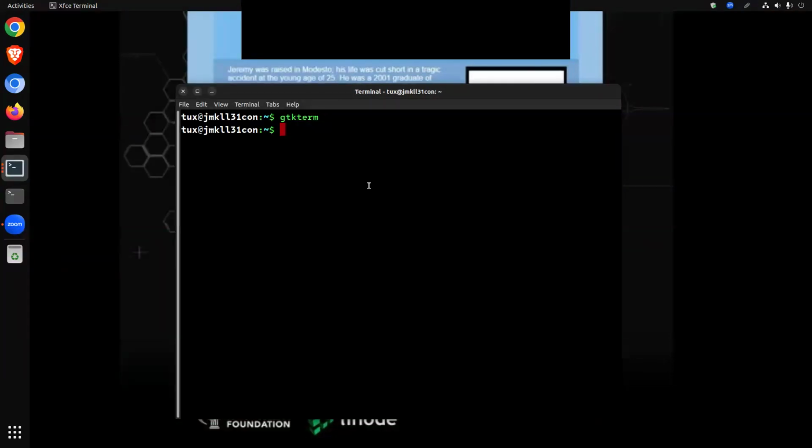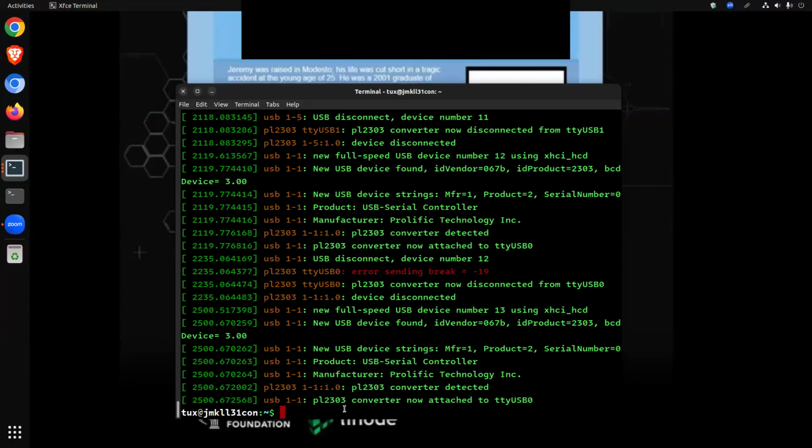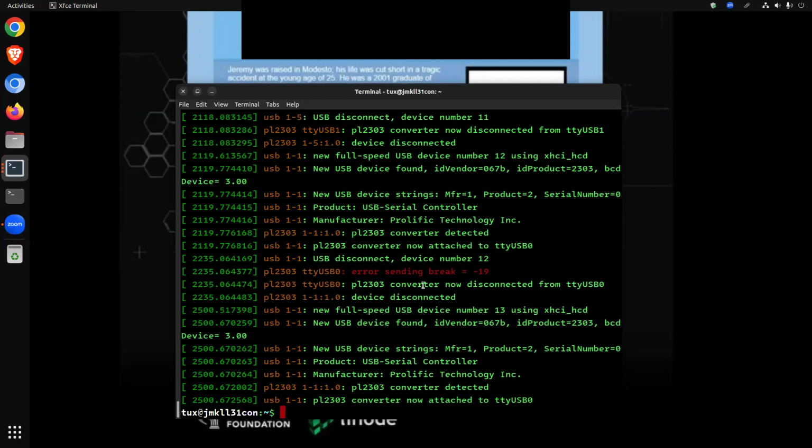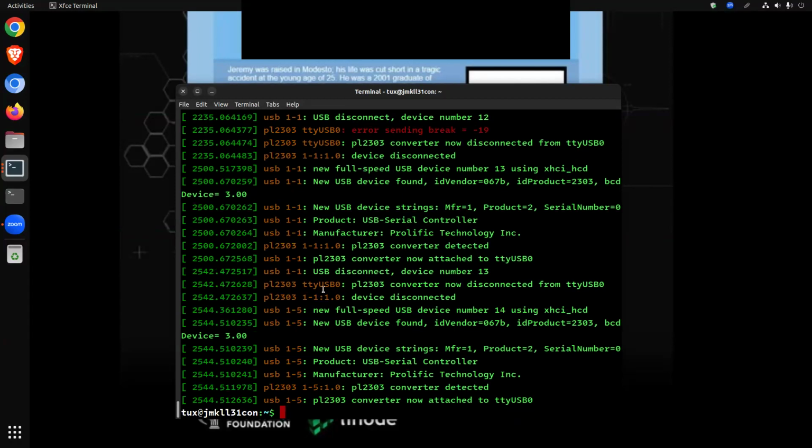So I have to do the dmesg to see what got plugged in. So it says it's USB 1 or is it 2? So I'm going to unplug it and plug it in again and see what I get, because I had 2 plugged in and that's where I was getting confused. So there's that one. So it's USB 0.